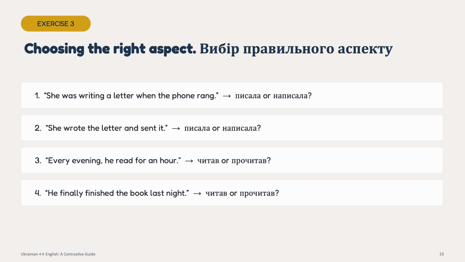Okay, if anyone from mentors wants to try, well, no one. Maybe we can ask a student to explain which word has to be here and why. I'll try it if nobody else wants to try. Okay, let's try. So it was already done. He read for an hour. It's past tense. Would it be прочитав? Okay, прочитав.